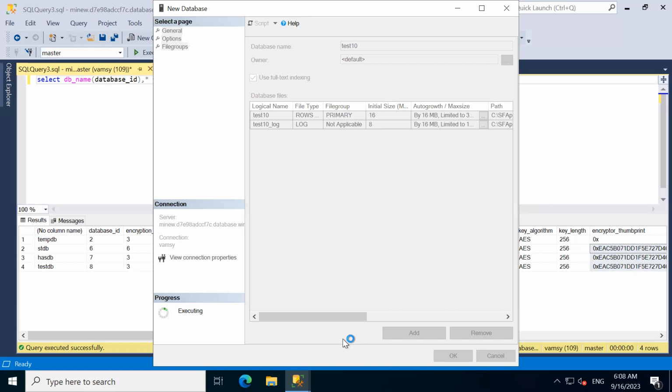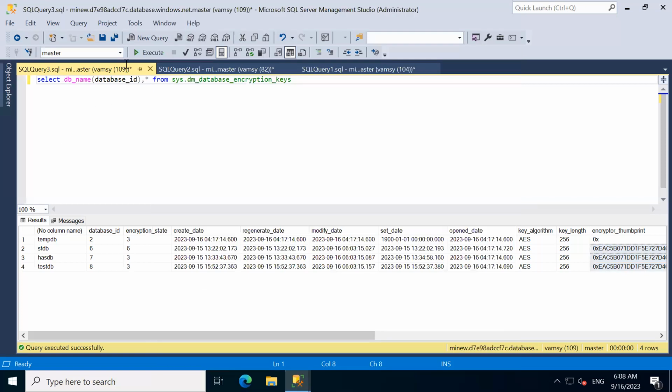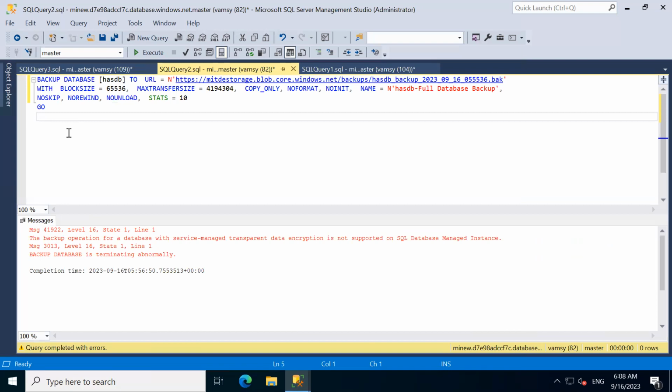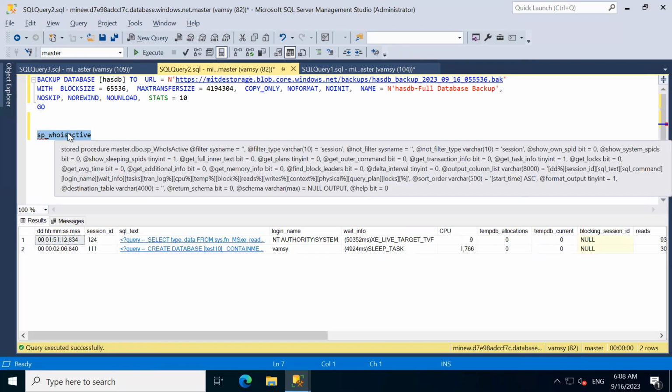Sorry, I did not frame my question correctly. Right now our MI is with CMK. So can I bring our on-prem TDE database here? Will it also allow us to restore one more certificate? We can try that. Okay, sure. Thank you.